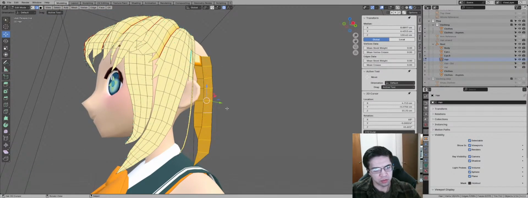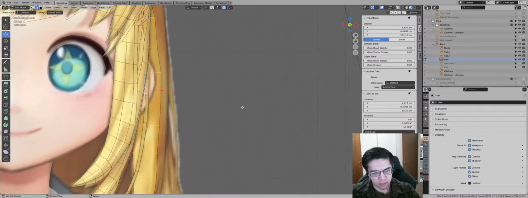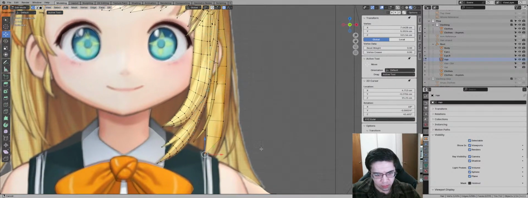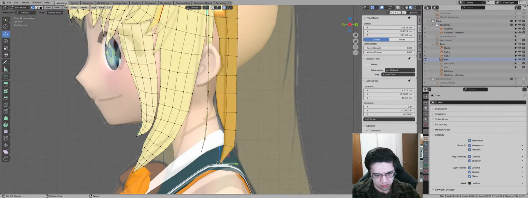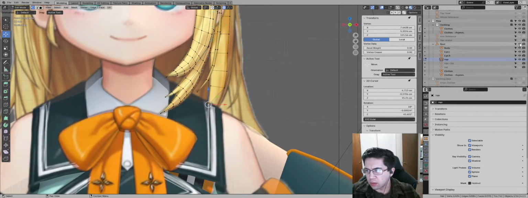Probably need to add another subdivision here. That's the other thing. I gotta hide the body.